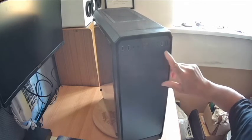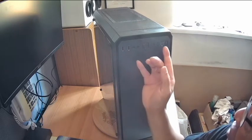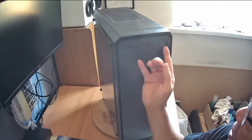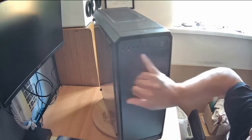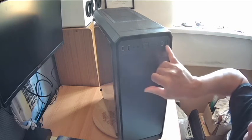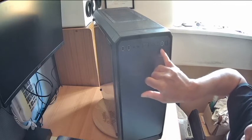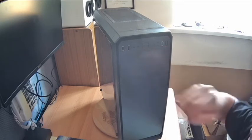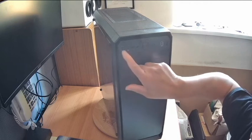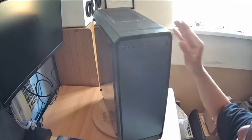Now this was a thing that annoyed me when I first got this case. It's really unfair of the manufacturers to do this to people. They've given me 2 USB 2. And there's actually space for 2 USB 3, but they've only given me one and blanked the other one out. Now the actual header on the board is for 2 USB ports, so they should have actually given me 2 USB 3s. I would have sooner they'd not give me 2 USB 2s, give me 2 USB 3 and maybe a Type C. But that being said, never mind, we've got it.